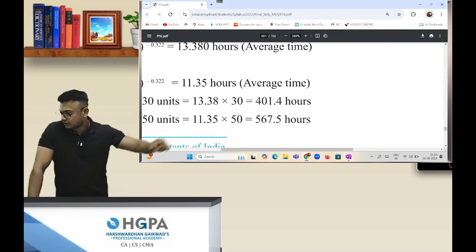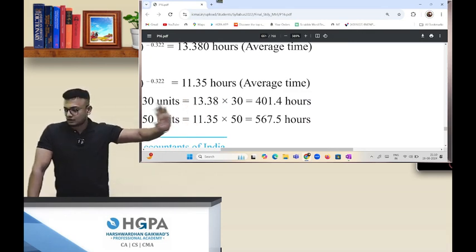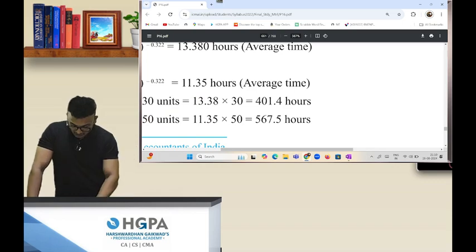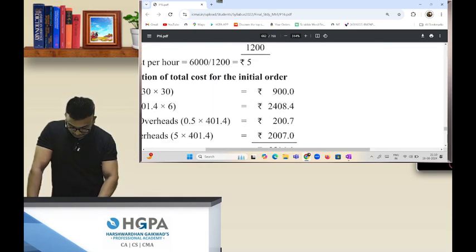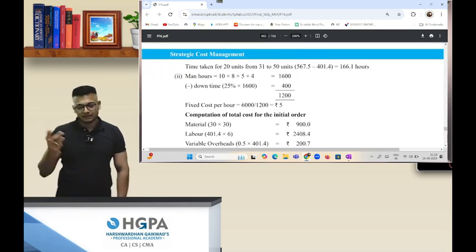Okay, these guys have not shown the calculation. I think you might get a better picture. We have done it on our own. So please don't follow this. They have not shown, it's directly over here. They have taken this average time and all. Do it by proper method. Okay, chalo. Next, afterwards, that's your time taken for the units.